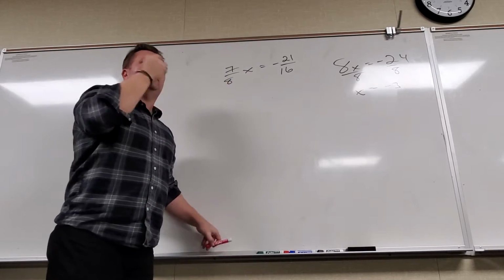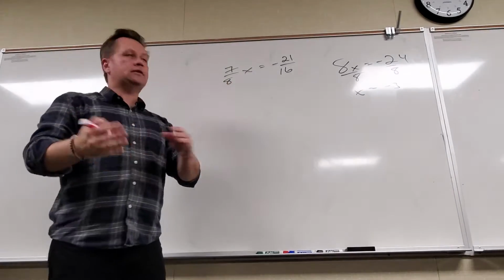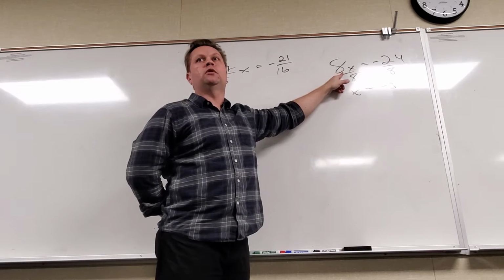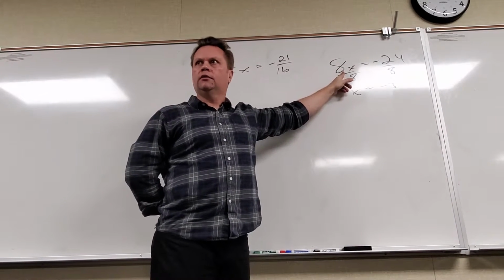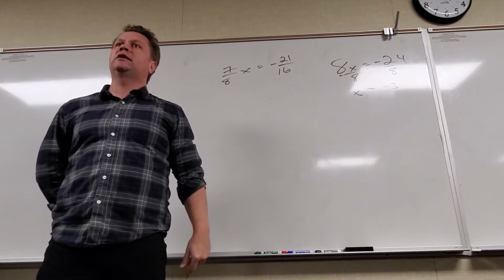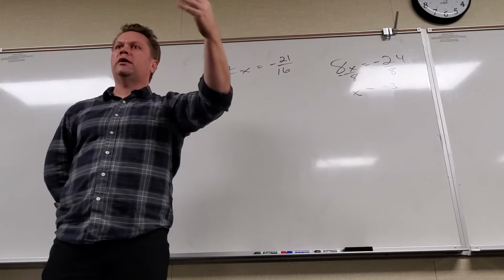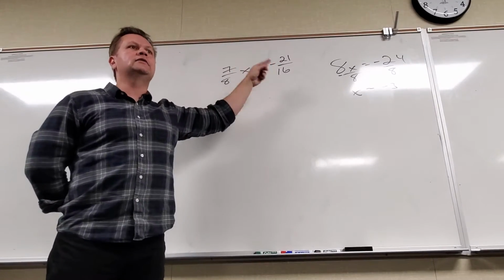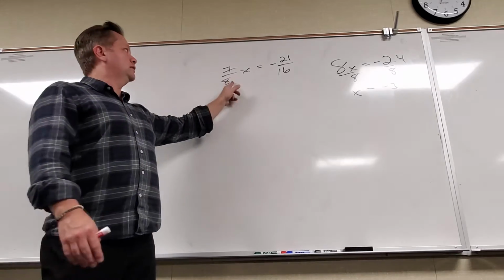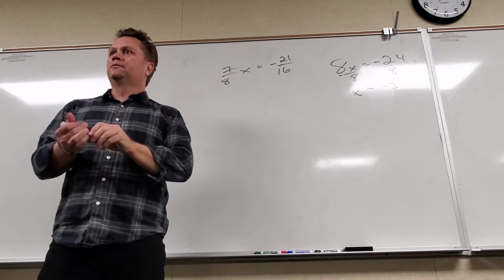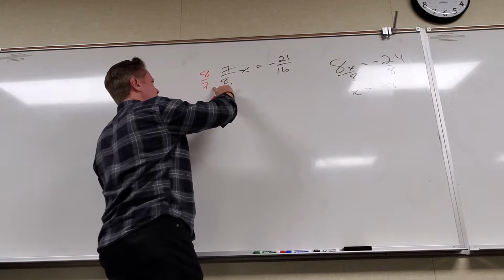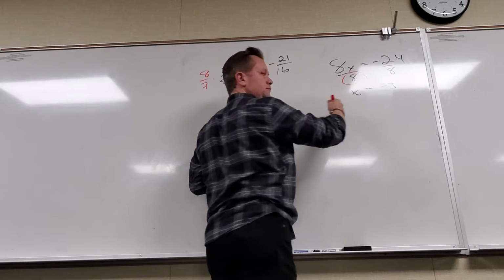It's still the same idea. I just have a shortcut. If I would have put a 7 there, you would have divided by 7. If I would have put a 5 there, you would have divided by 5, right? So if I put a 7/8 there, you're going to divide by 7/8. But what's a better way to represent dividing by a fraction? Multiplying by the reciprocal. The idea is not different. It's just a better way to write it in the situation where I have a fraction there. So this is the same idea as this was.